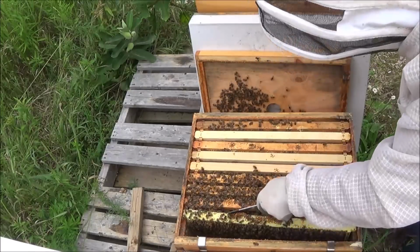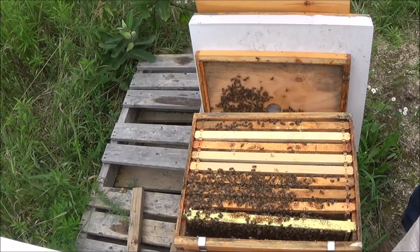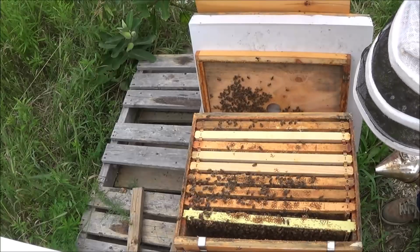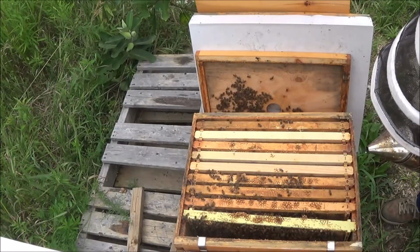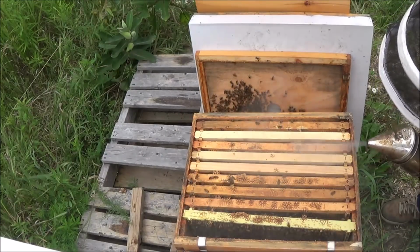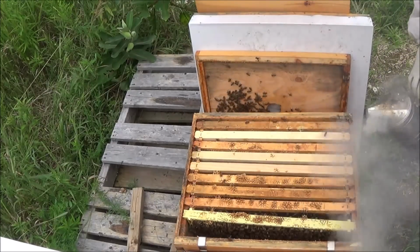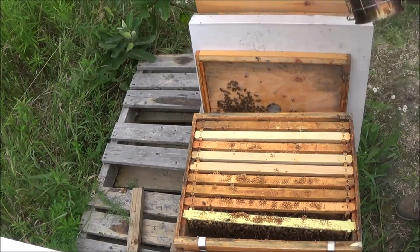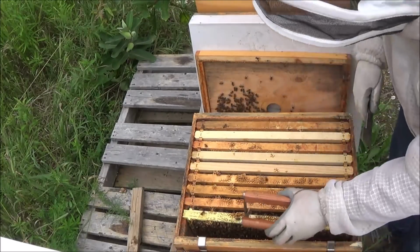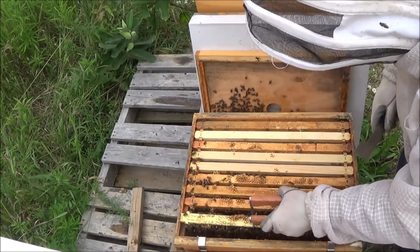That then causes me to beg the question, do I bring the queens that I've got coming over for this hive? So far I suspect yes, unless I see a better sign than just one supersedure cell. This hive gets a new queen. I'll go in there and destroy that cell and let the new queen hopefully do something productive. I know it's a lot of smoke that I'm using on these guys, but again, it's a less than ideal day out here, and I do not have as much time as I need to be overly delicate with this hive.